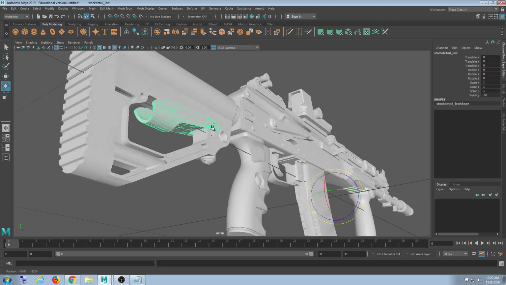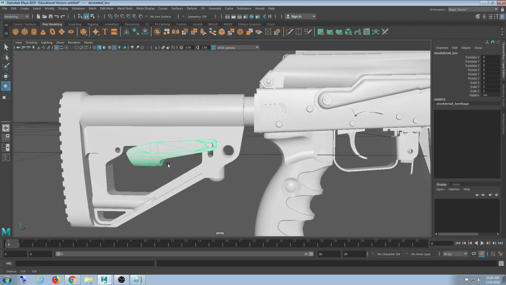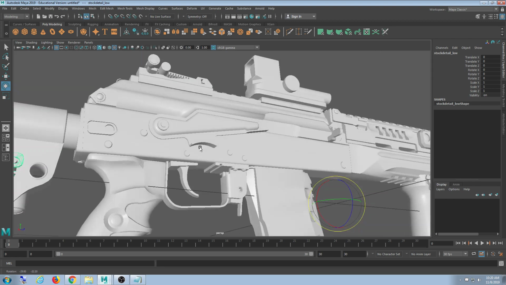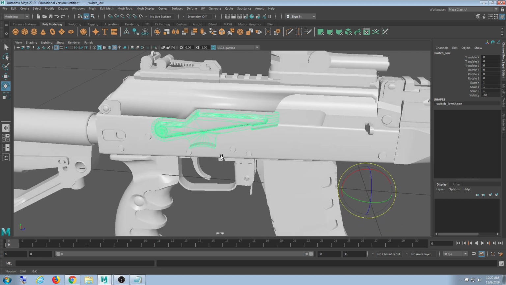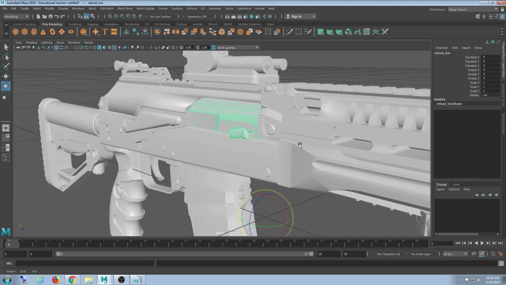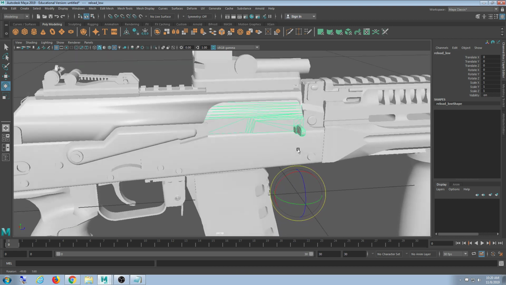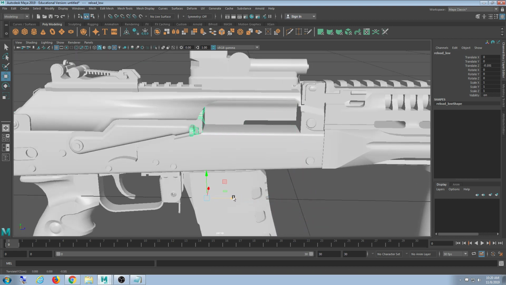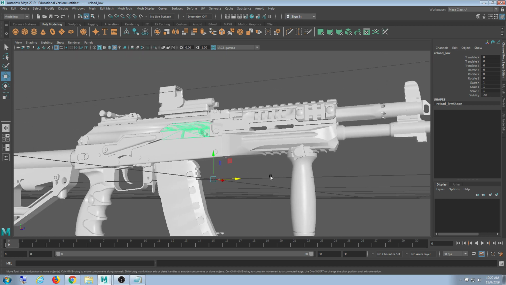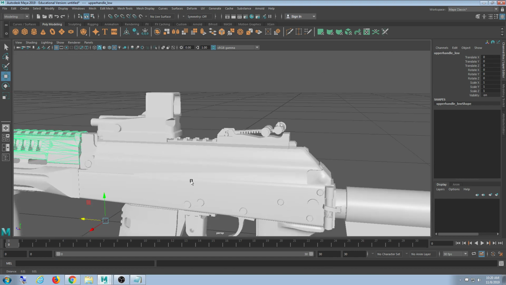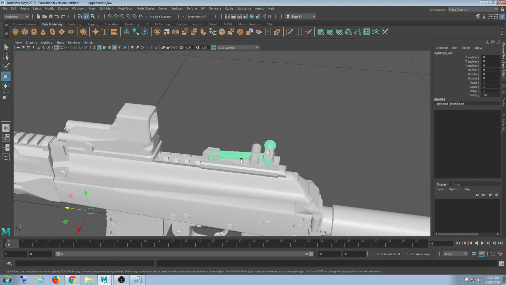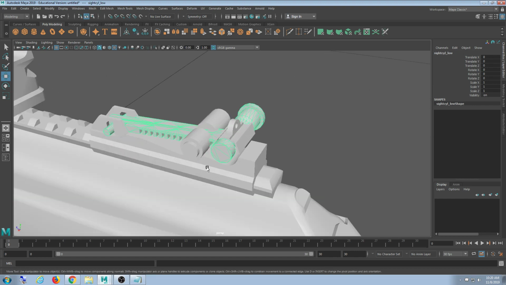That thing comes down, I guess. I don't know what it does. That thing moves. That bolt. That sight will rotate. I think that's a sight.